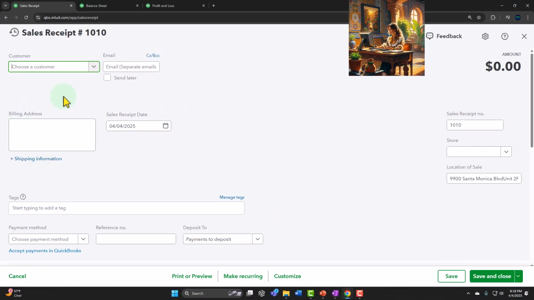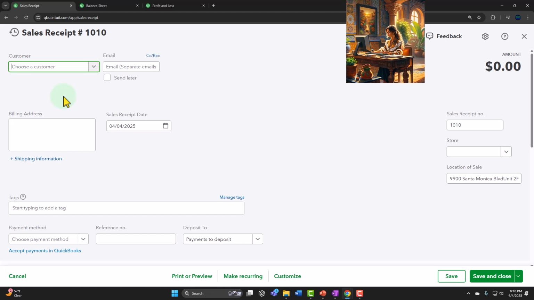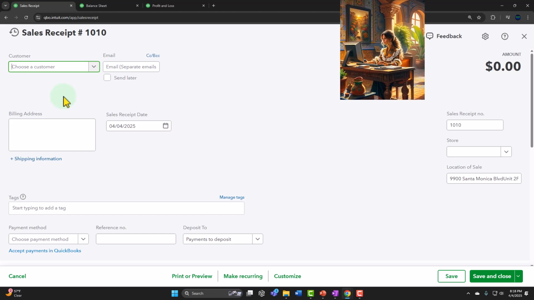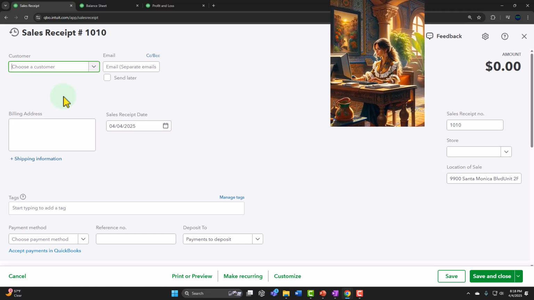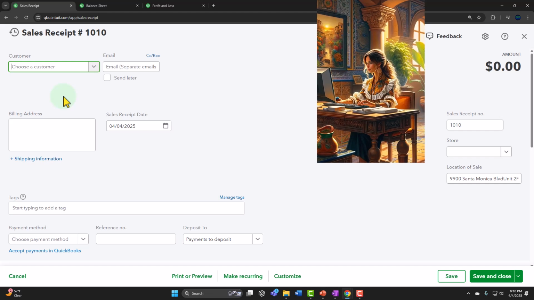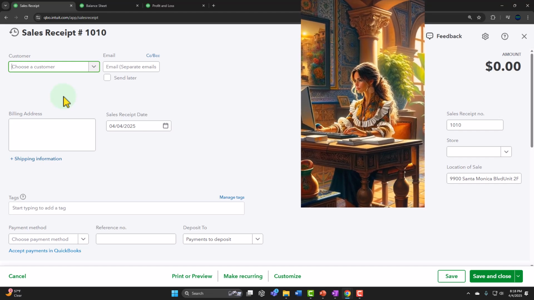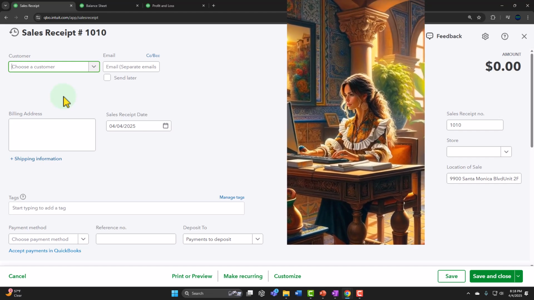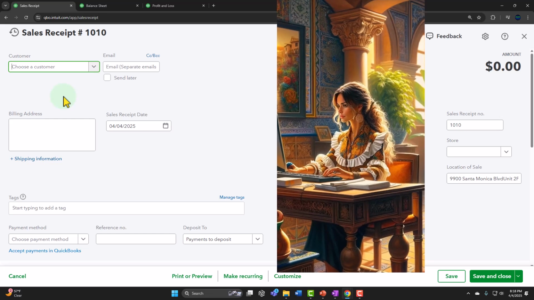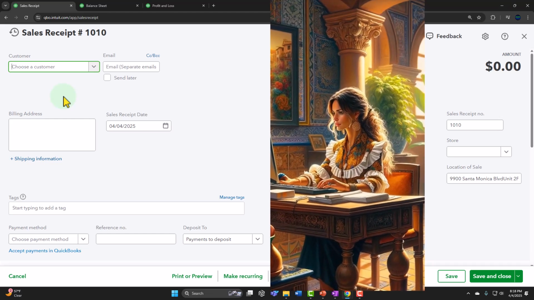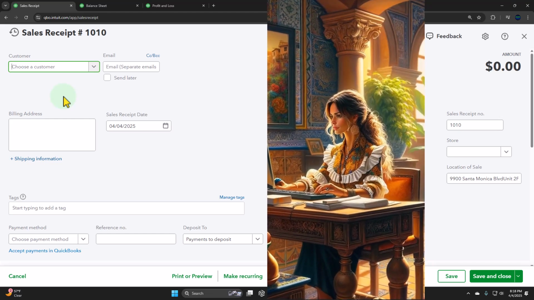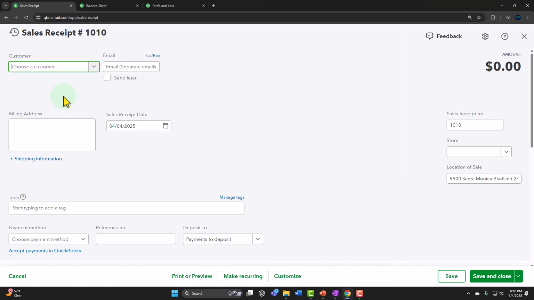We have to enter a customer, noting that if you're at a cash register, you might not actually be entering the customer information because you don't need that information in order to send them an invoice. For example, if you go to a McDonald's shop, you're ordering a burger, you don't typically want to give them your contact information. So you might just have a generic customer in that case.